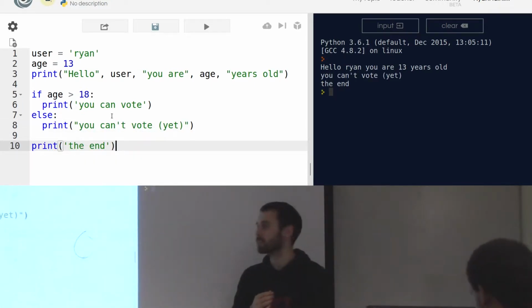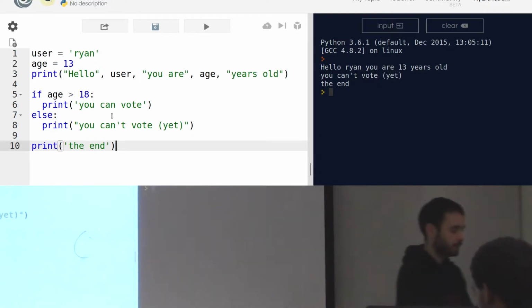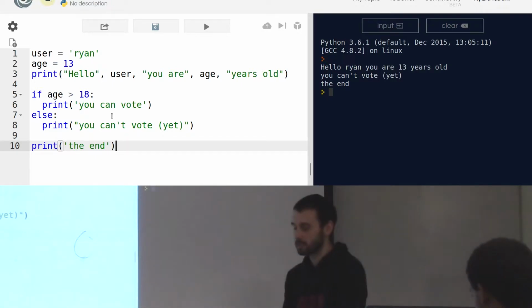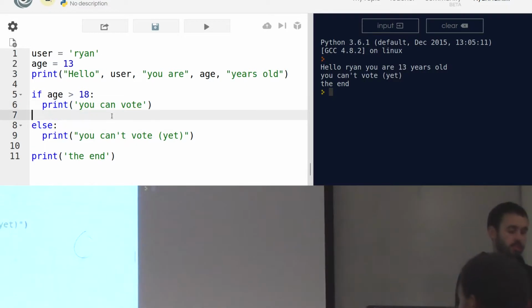So here we are getting started with Python. We have our if, we have our else. What's the next thing we want after if and else? Else if. You might think it's just going to be written as else if and then another condition, so age is greater than 16. Python actually has a separate keyword for else if, which is elif.